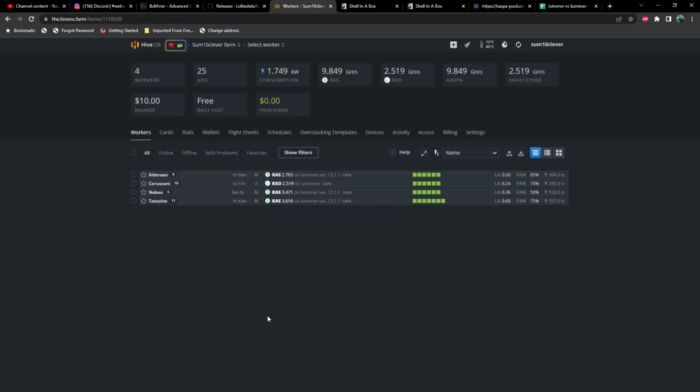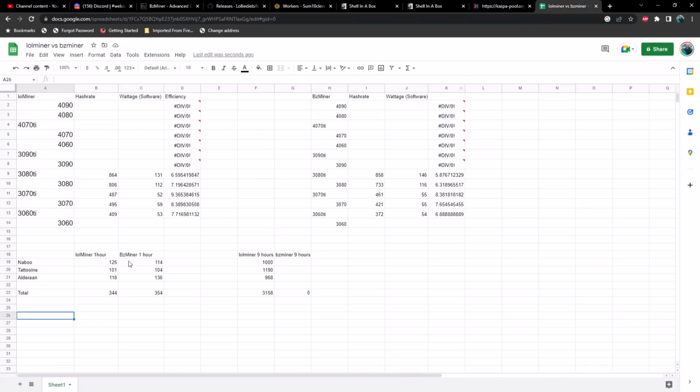And guess what? It's not going to be as easy to declare a winner as I thought it was going to be. It looks like lolMiner is definitely on top as far as hash rate and efficiency is concerned in software. But, surprise, surprise, after a 1 hour test, BzMiner is actually coming out on top in shares. Now, based on these results that I'm getting so far, I don't think it would be easy to declare a winner after just 1 hour. And for that reason, we're going to continue to monitor the results.